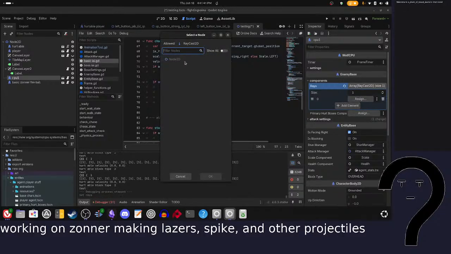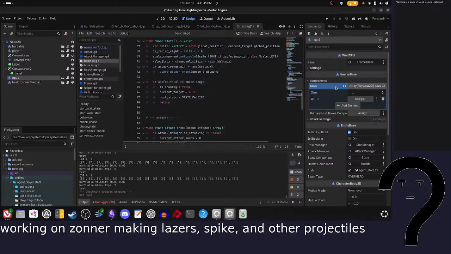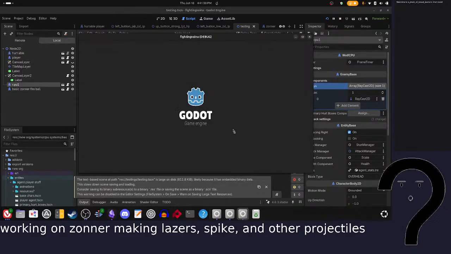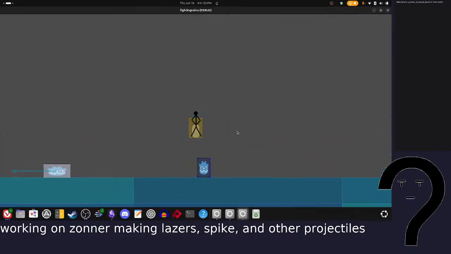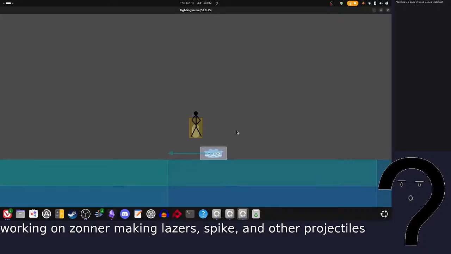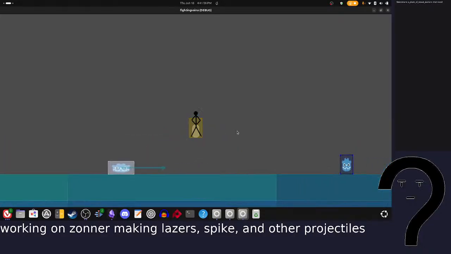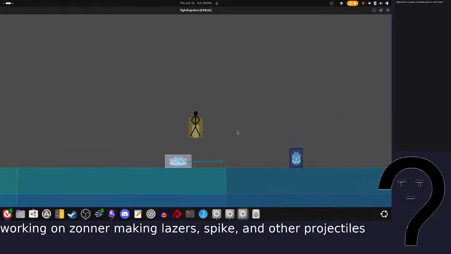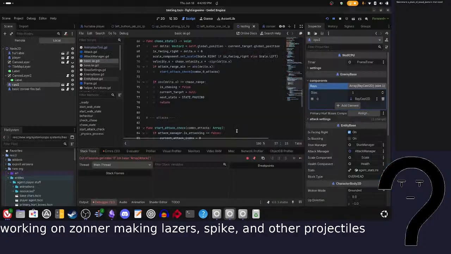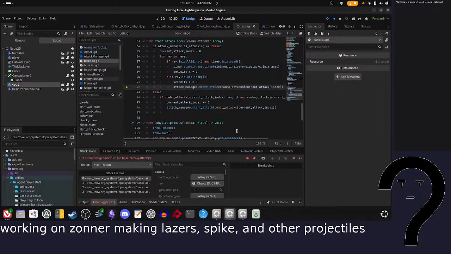Oh, that's why. Yeah, there we go. It wasn't even connected properly. So I accidentally disabled the array. What?